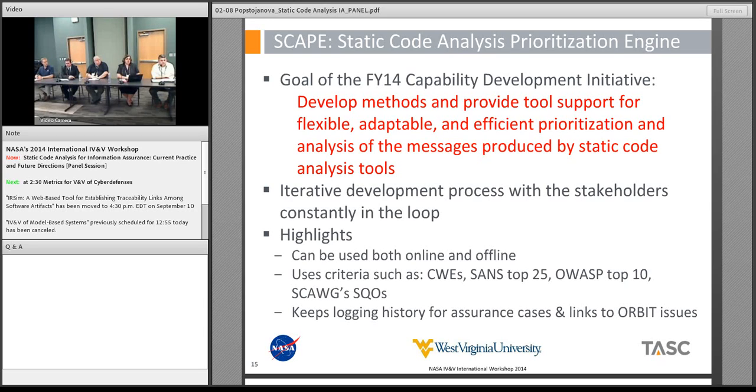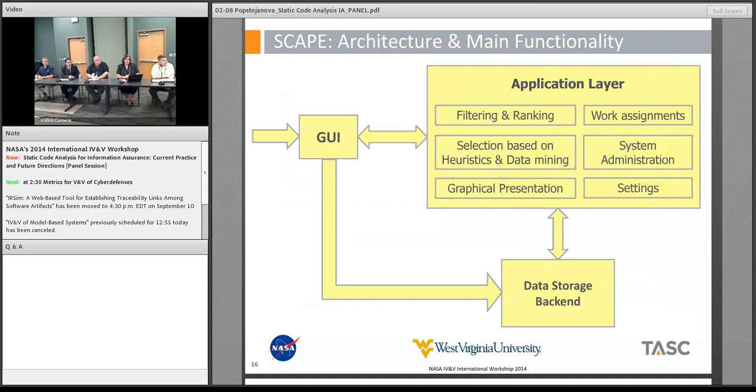And this is just to give you an idea of the SCAPE architecture. Obviously, it's a 3-tier architecture with a GUI that tries to make things easy for the user, and a database as a backend. In addition to the common things of administration and configurability, it allows building work assignments for the analysts and peer reviewers.